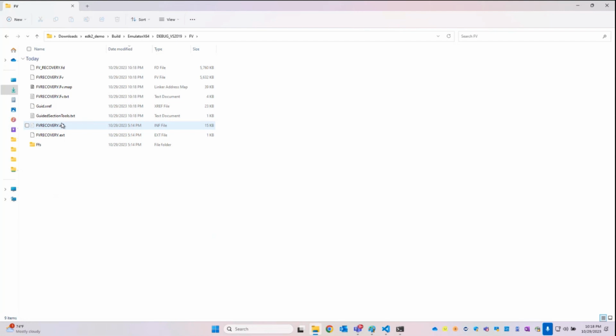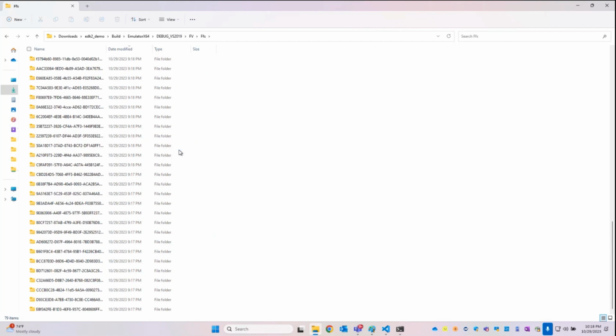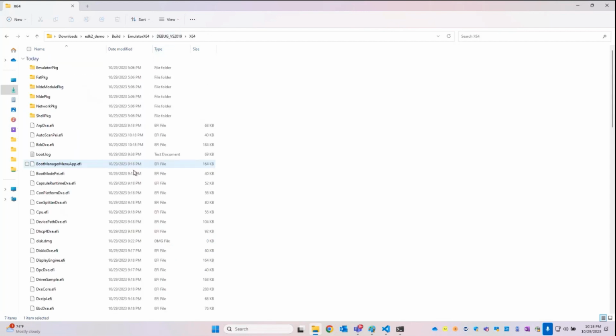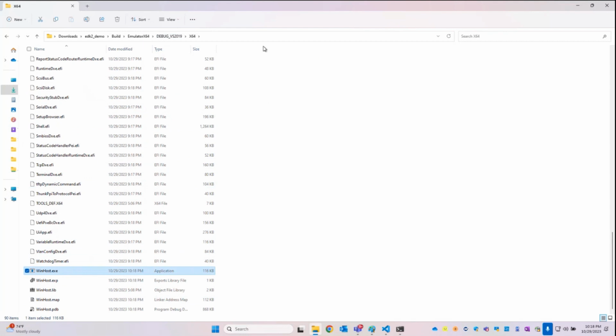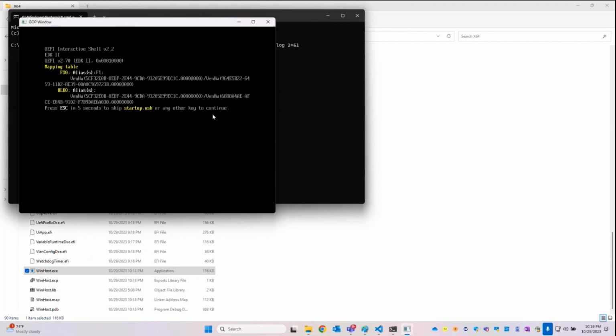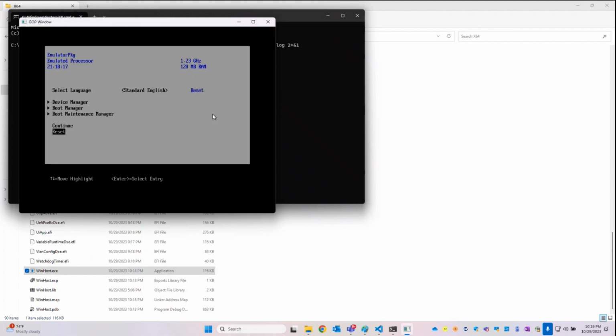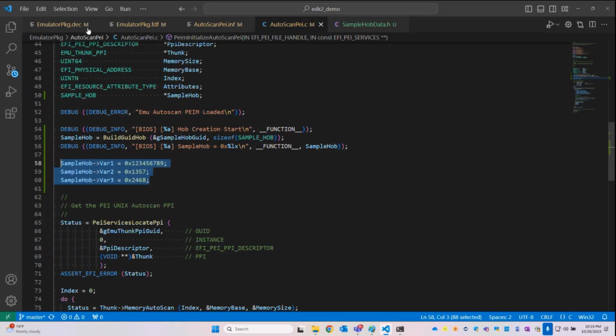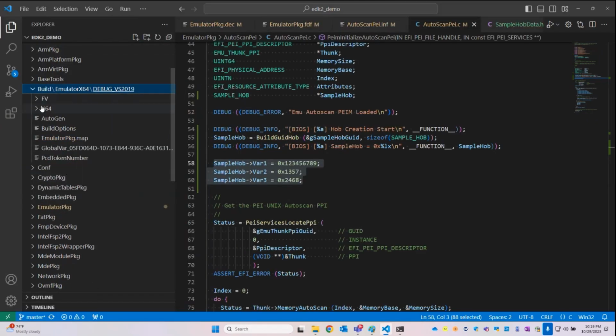Okay. So here I'll go to FFS. No, sorry. We'll go to X64, and here we have our WinHost, right? I'll open the command prompt here, run WinHost, and we will store everything to boot.log. Okay, so now it is booted. We'll do exit, reset. Now let's open the logs. It's in the build x64.